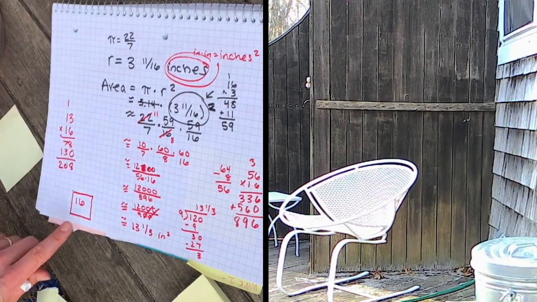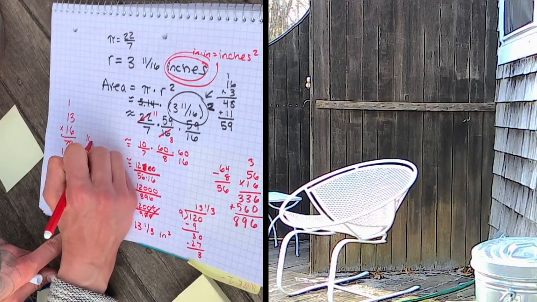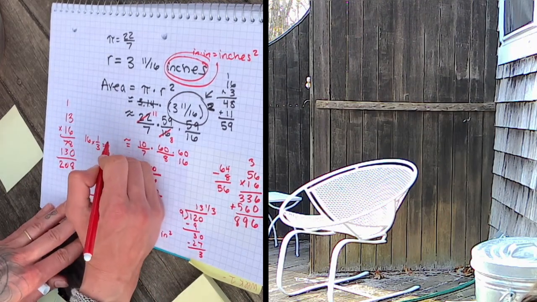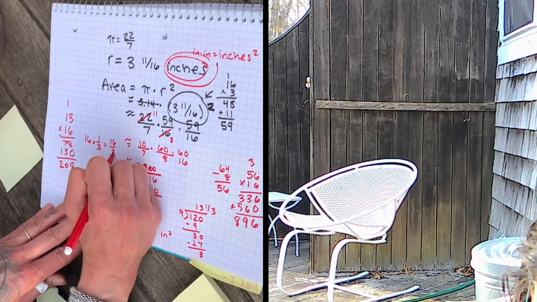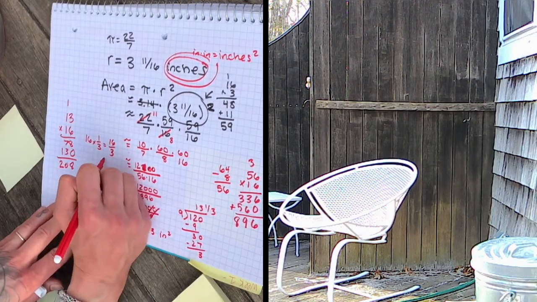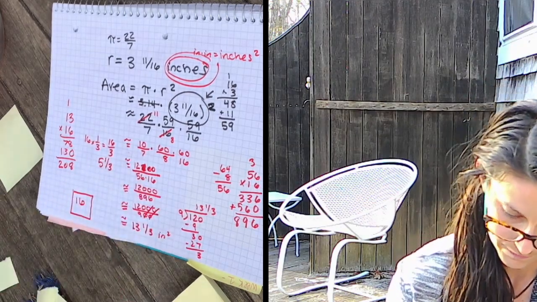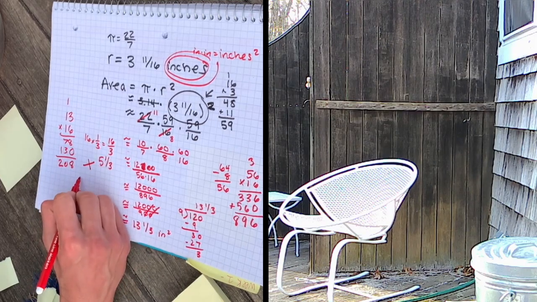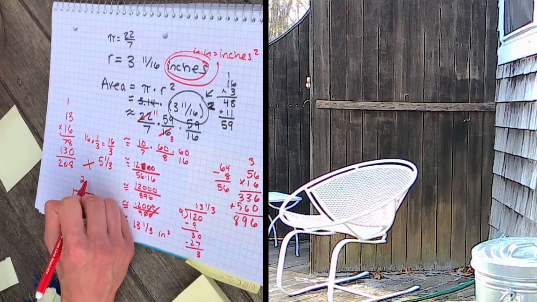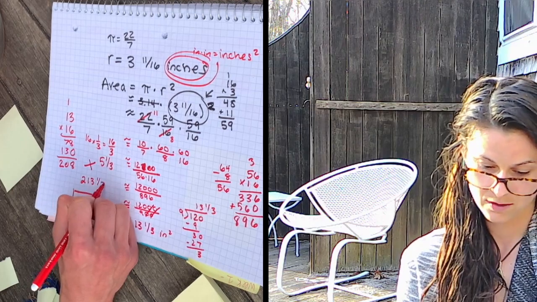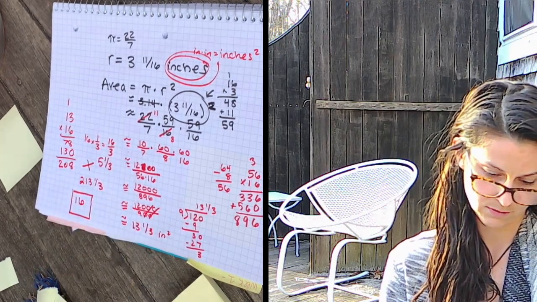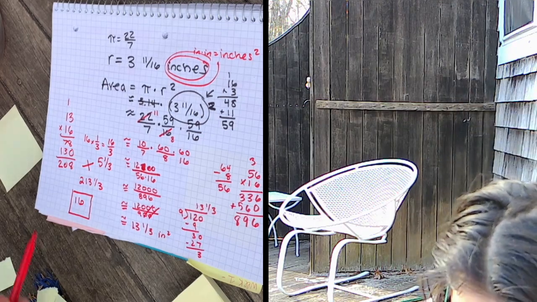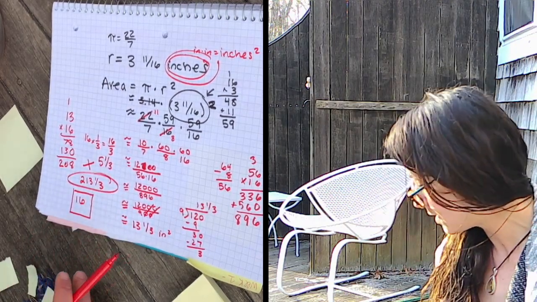And then 1/3 of 16 is 16 divided by 3, which is 16/3. And 3 goes into 16 5 times with 1/3 left over. So it's 5, and we add these two together, so we get 213 1/3 little squares. Does that make sense? Is that 700? No, that is not 700.